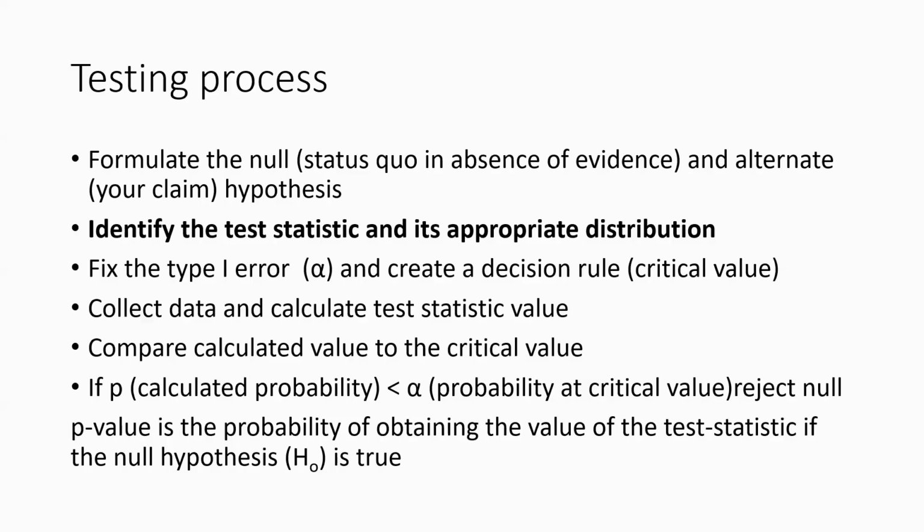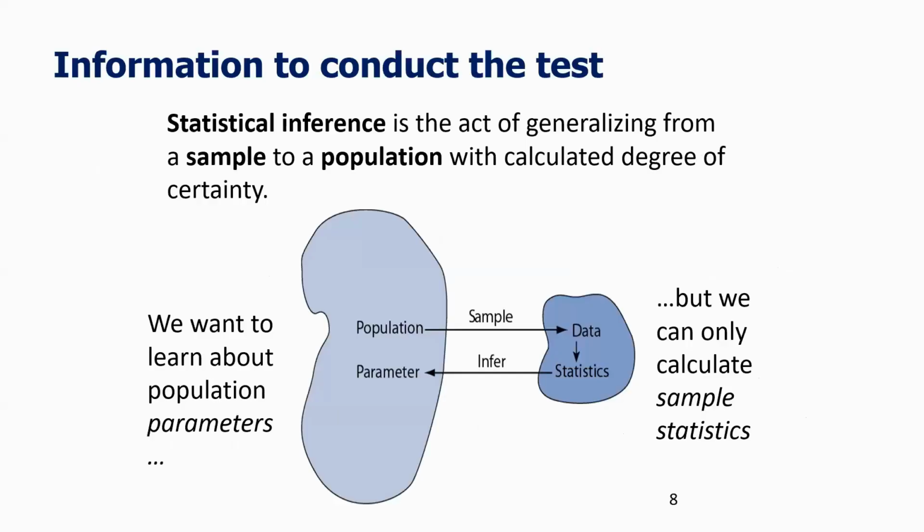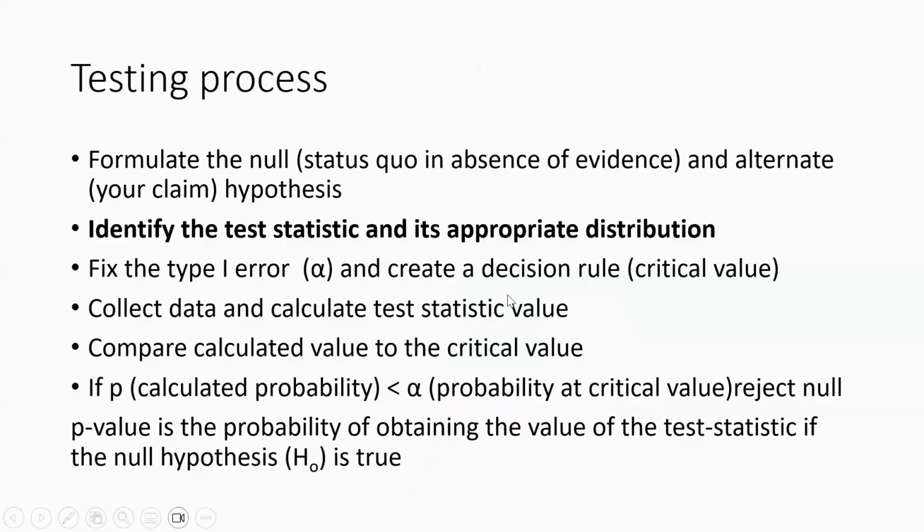Why do you need its appropriate distribution? Because, as I said, a statistic is a quantity that you calculate from the sample that you have collected. So there is a clear demarcation. What you don't know about the population is called the parameter. What you can calculate from the data is called the statistic. That is why we say test statistic, because every value in this is calculated from the data that you have and the value that you have assumed about the reference population, or the null value.